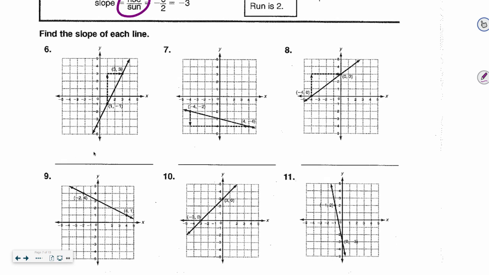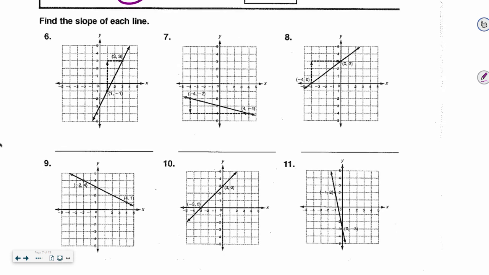So for the examples, I highlighted some of the points. You could choose any 2 points on this. To make it easier for you, I indicated the 2 points so that we can start from a common place. And all you would do is count. From one point to another, how many boxes did I go up? I would count 1, 2, 3, 4, then 1, 2. So this is my rise, this is my run. So 4 over 2. I would then simplify that to just 2, because 4 divided by 2 is 2.